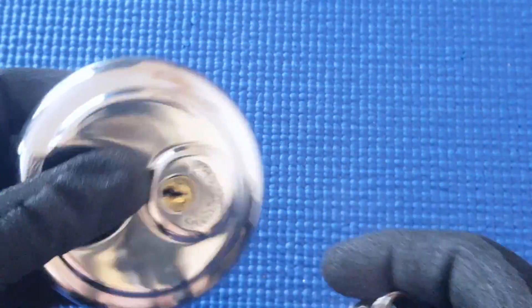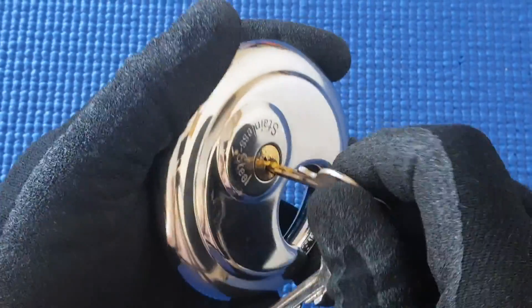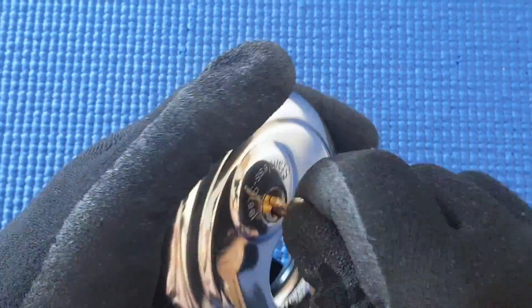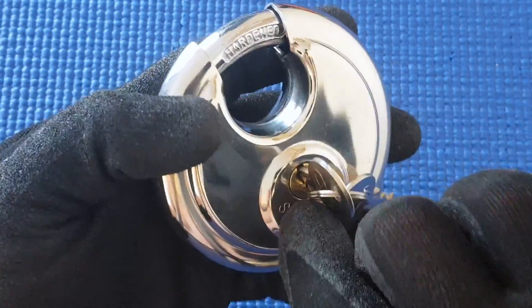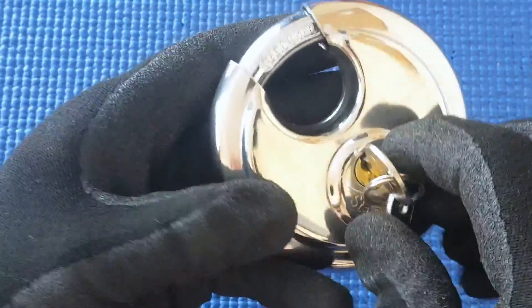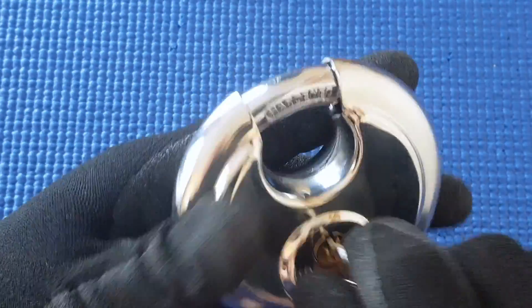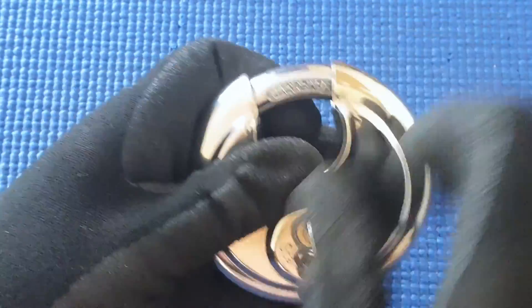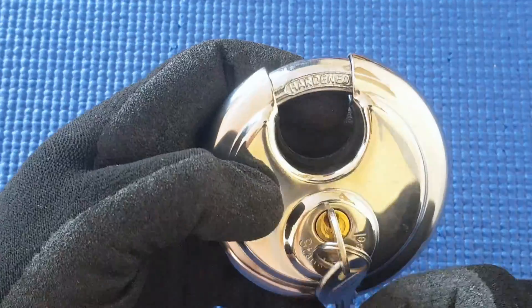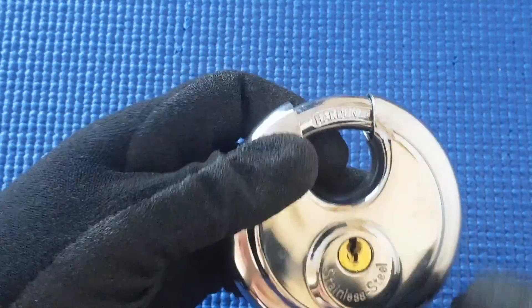This was a very cheap lock, and when I had a go at picking it, it was quite rough. Even after putting lock oil in it, it's still a little bit rough. It works alright though, and there's no bypassing this lock I don't think, because the whole lock has to turn, which turns this piece. It says it's hardened, and when it locks up something it might be hard to get bolt cutters in to cut this. It says it's 12 mils, and that is about 12 mils. So it's not a bad lock, but it's a little bit rough.